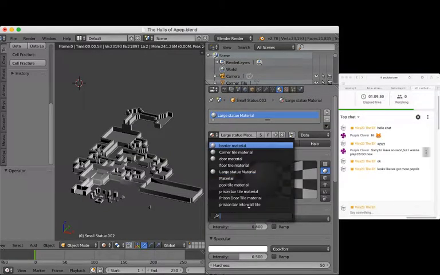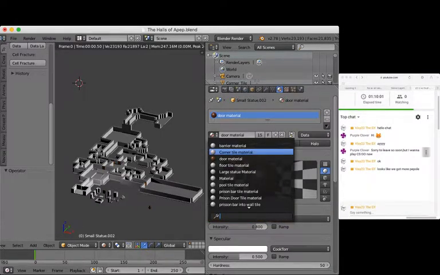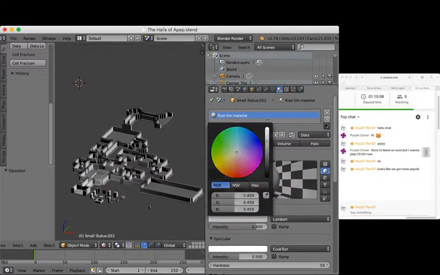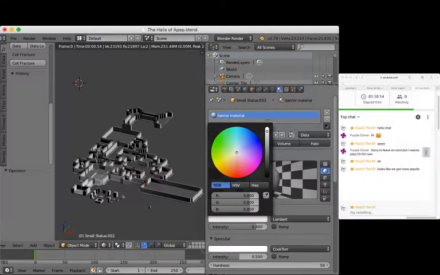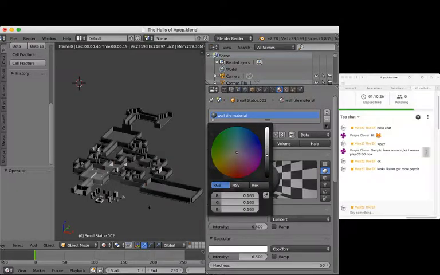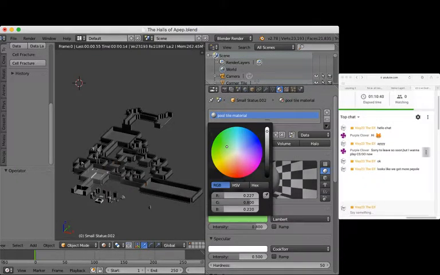Okay, what should we do? Let's take the... Where's the door material? Let's make them brown. Now we're just playing around. We're not necessarily going to keep these corner tiles. Let's make them darker. Let's make the floor tiles a bit lightish gray. Barriers, let's make them darker. There, where's the wall tiles? Darker. And solid wall tiles, also a darker gray. And then we got the pool tiles. We're just gonna give a grayish hue.